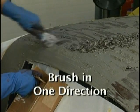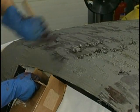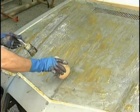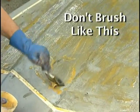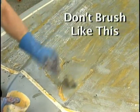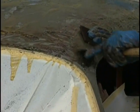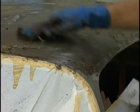Brush in one direction because there's paraffin in the system that comes to the surface and allows the biting chemicals to go down and remove the coating. This is important. Don't brush like this back and forth. It upsets the paraffin and you won't get the biting quality out of the stripper that you want. Now, there are other ways to strip a car other than chemical remover, but it works well.